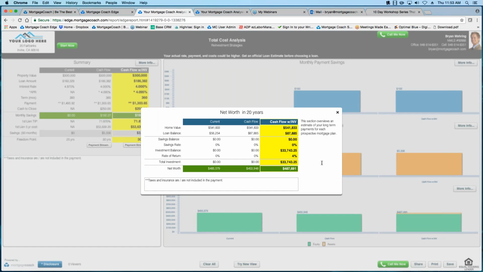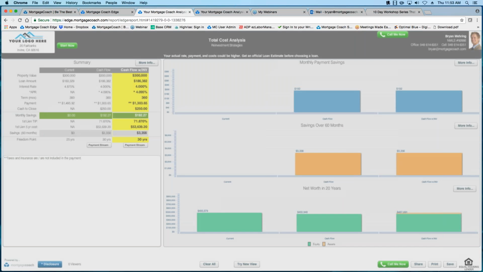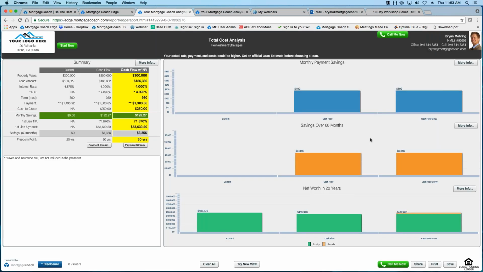Any questions here before we wrap it up? You can see it's a very powerful tool depending upon, you know, how good of an interview that you did with your clients. You know, what type of questions did you ask your borrowers to help you paint the picture for them? So it doesn't always have to be about rates and fees. You can paint a bigger picture that your competition isn't providing them with.